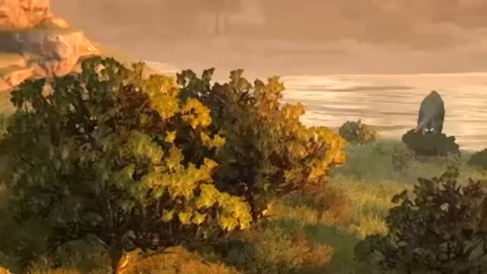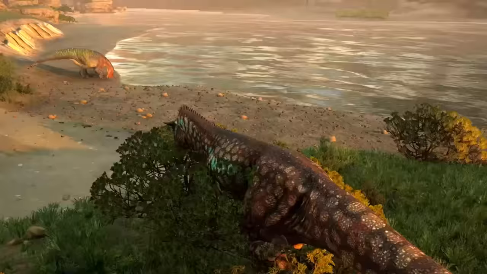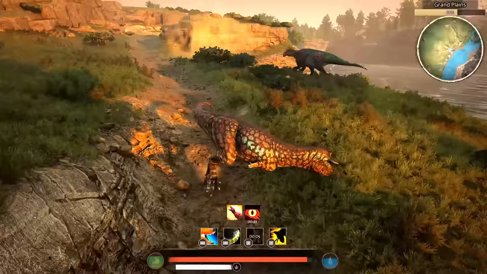Iggy's going for water. Perfect time to ambush. Crouch. Hopefully he doesn't see me. Alright, let's go for it. I'm being really lazy with this ambush. But it worked anyway. Recreating Disney's dinosaur here.